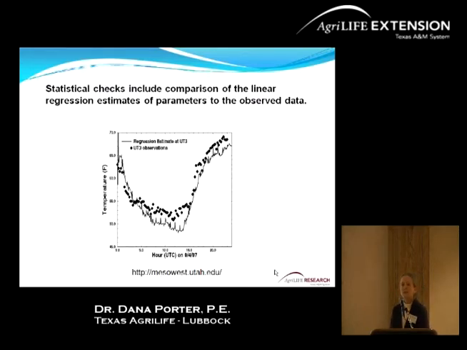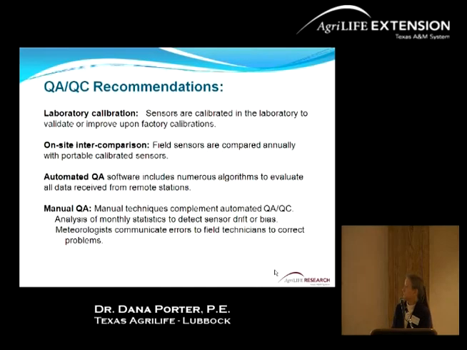Another thing that we look at is statistical applications and just seeing data ranges, what's reasonable over time and in the context of the time frame and the location. So we can look at those and get an idea of how we're performing, looking for sensor problems before they become sensor failure. Some other recommendations that we made and came across within our investigation: laboratory calculations, making sure that the sensors really are calibrated when they get to the field.